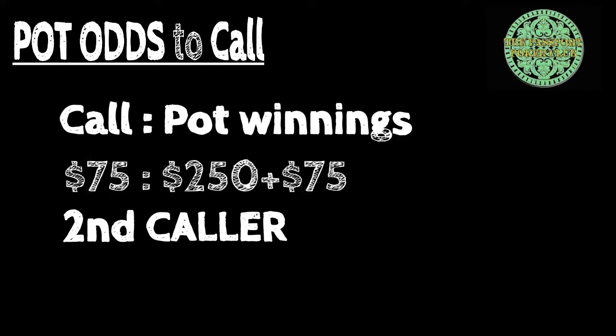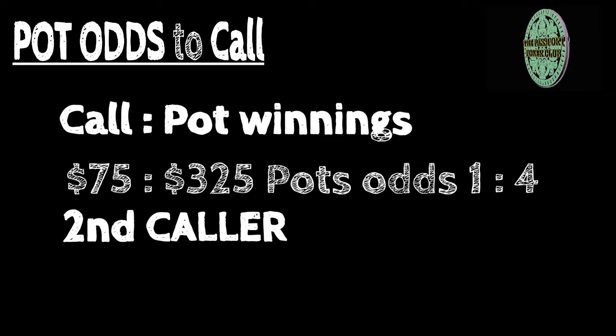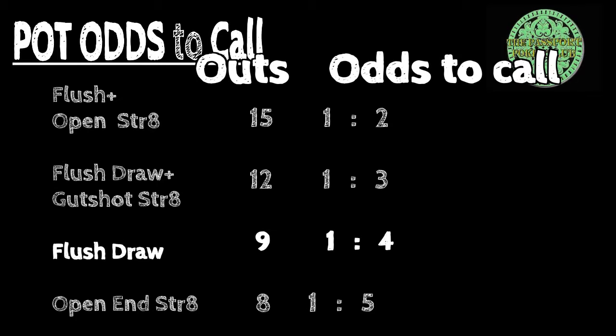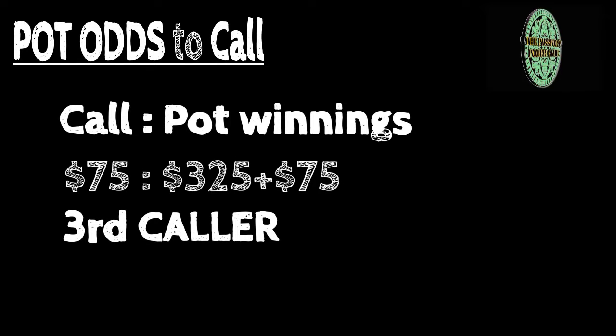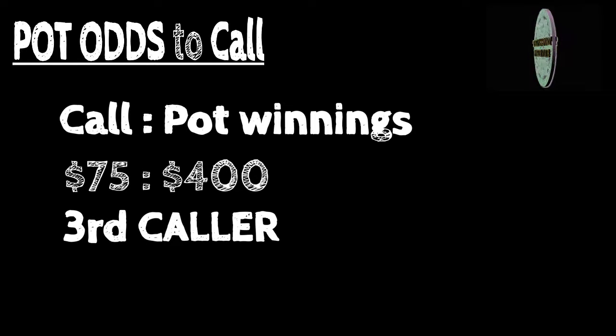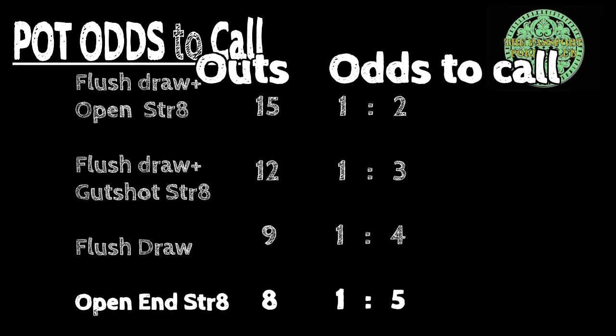The second caller has to put in $75 to win a pot of $325. A 1-to-4 ratio. They can call if they have 9 or more outs. The third caller has to put in $75 to win a pot of $400. A 1-to-5 ratio. Now you can call if you have 8 or more outs.